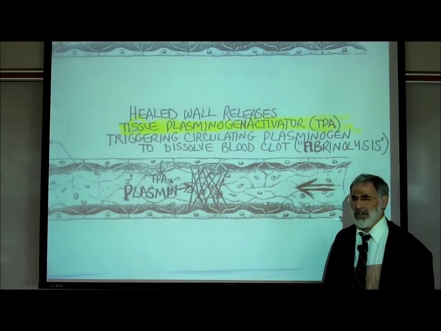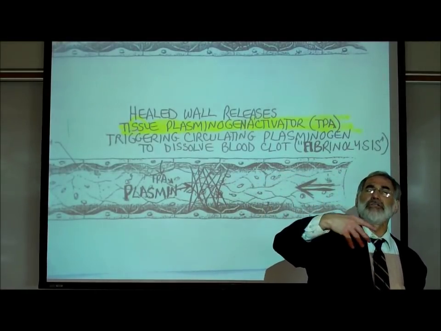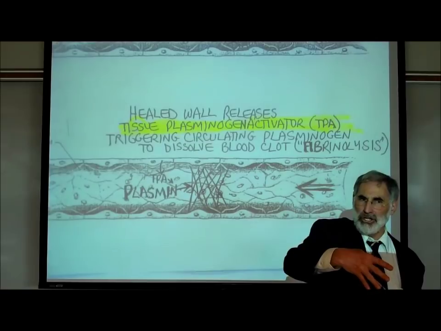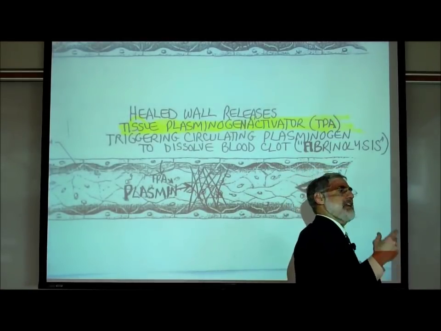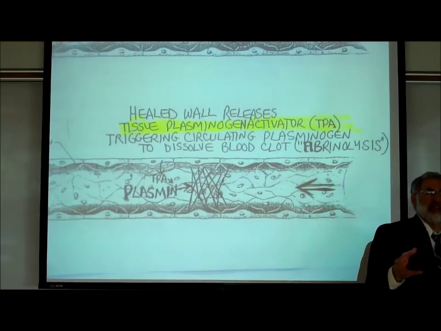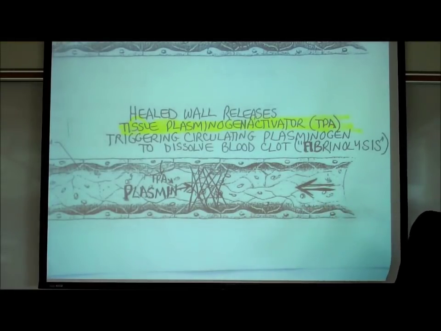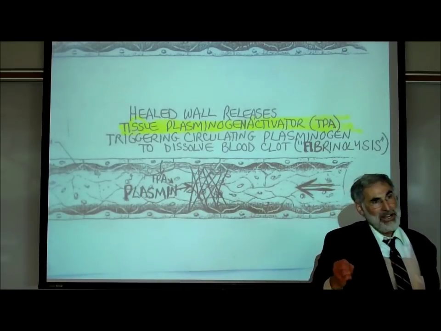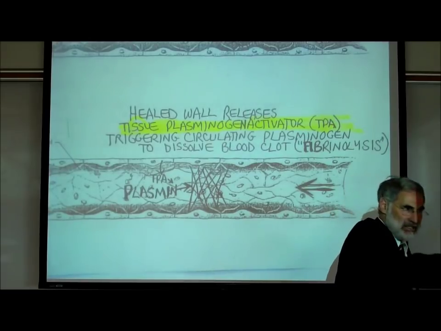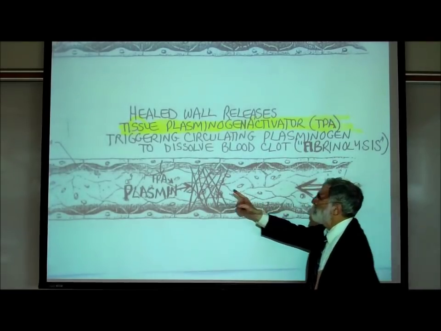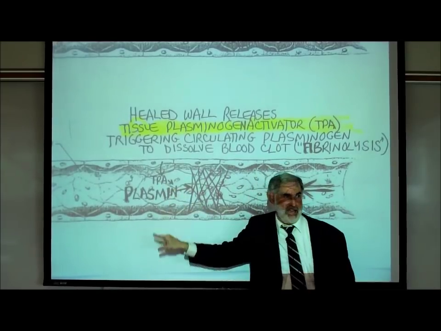Does anybody remember when we talked about the renin-angiotensin-aldosterone reflex? Renin converted angiotensinogen into angiotensin. And I mentioned that commonly chemicals that have to be activated have the ending GEN, and when they go into the activated form, we drop that GEN ending. So it went from angiotensinogen to angiotensin. Similarly, plasminogen is turned into plasmin by TPA.